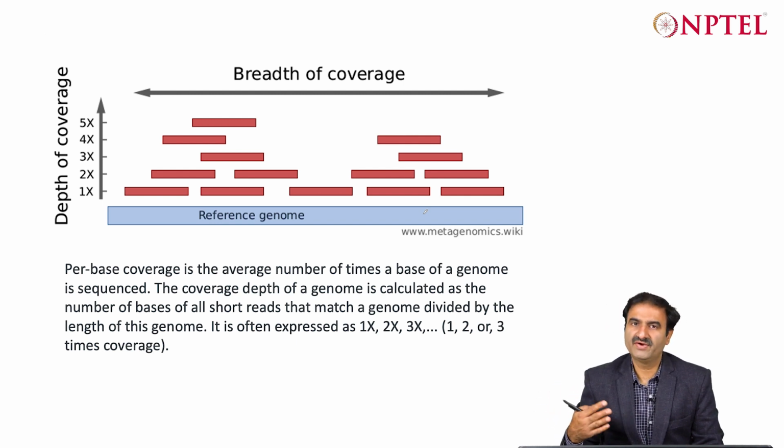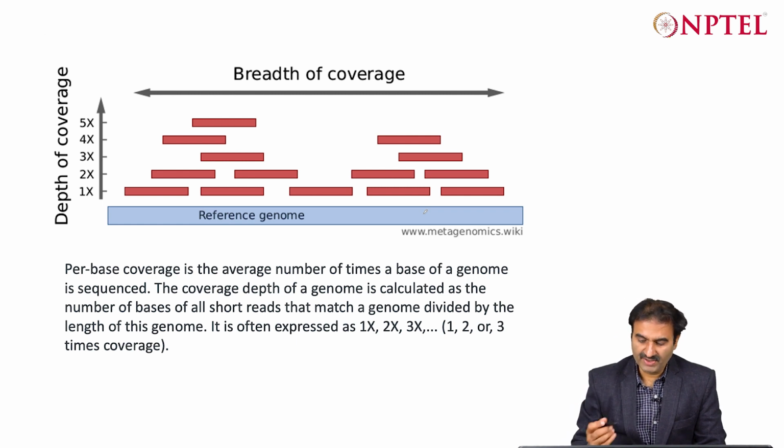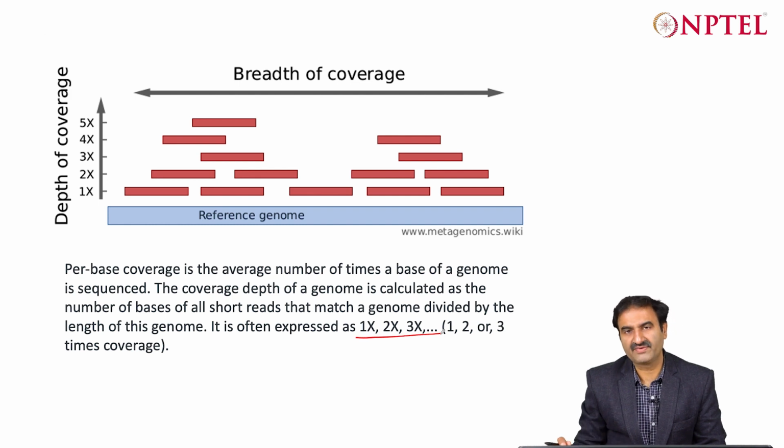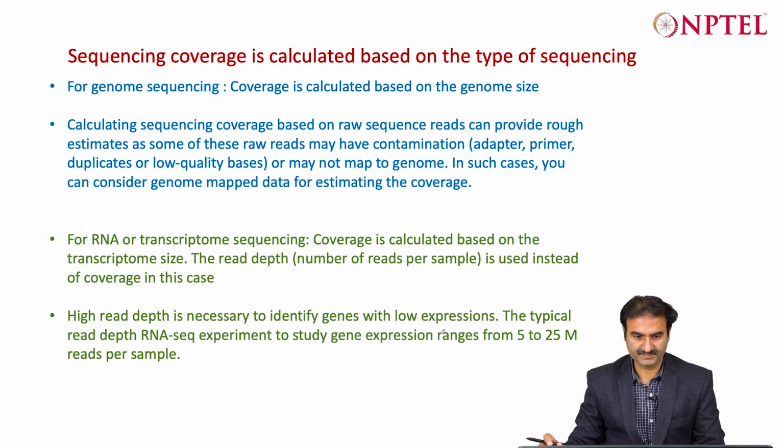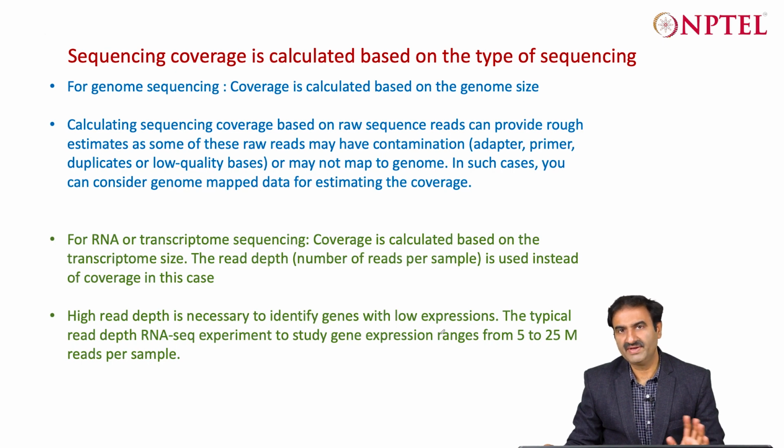So after you have done the first round of sequencing and you have done the assembly and everything, then you can tell, okay, I was able to cover the entire genome or not. But depth of coverage you have to decide before going for sequencing. Okay, so that is the first thing that you should think of. You should think of how many X coverage you need from that genome. Okay. So this coverage is calculated based on genome size.